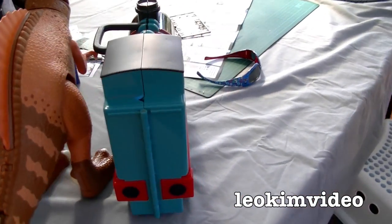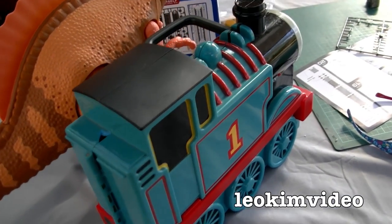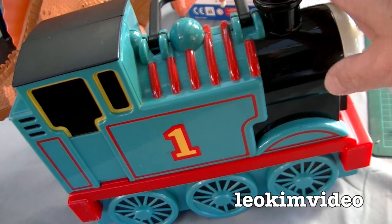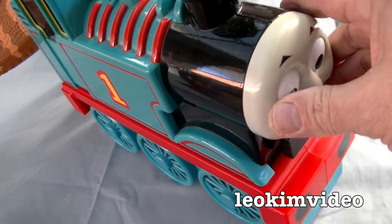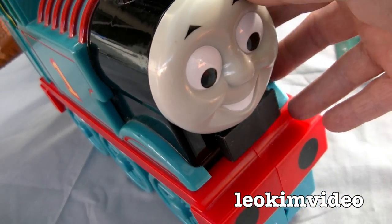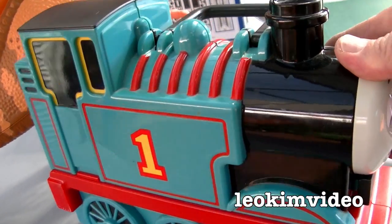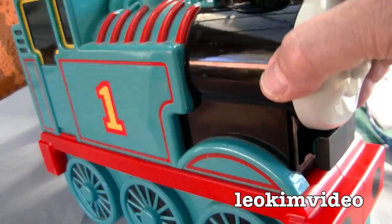Thomas that he found down in the charity shop in another part of Sydney. Now what's interesting about this one, I think I've got two of these already. I think this is my third one. And it was a bit of a sad story. There was a father and son in there. The boy really wanted this. He saw it and he says, oh, daddy, can I have this? And the father said, no, you can't, because it's broken.